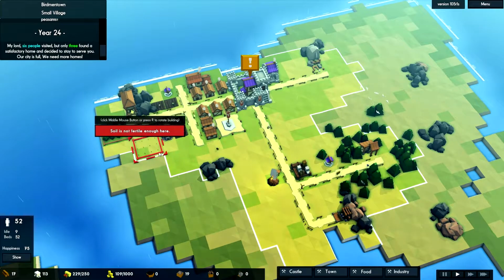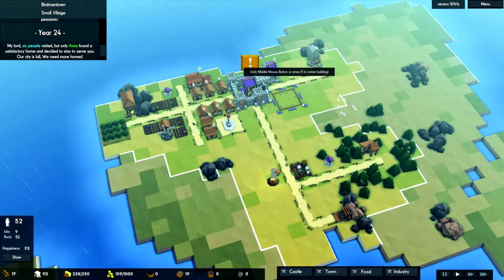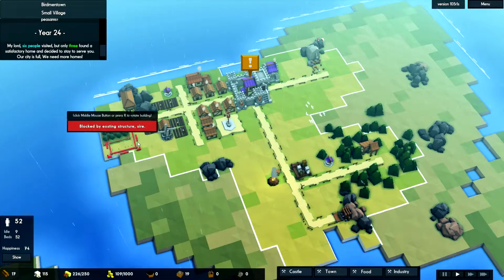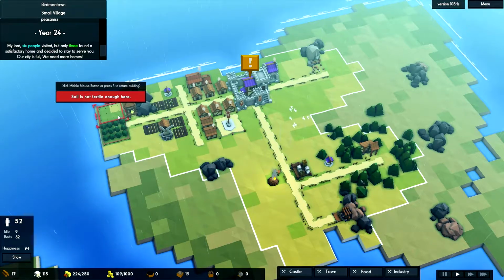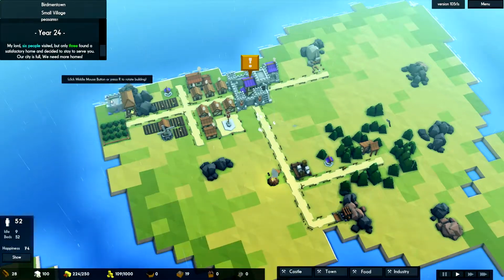The question is, where should I build it? We only have a few locations we can build it. I think we still want to build it on this side. Honestly, I would love to just move it a little bit. I think we're just going to leave it, because there's not that many great places to build it.